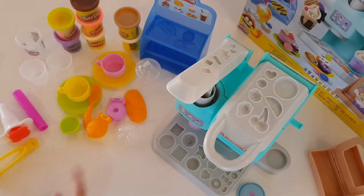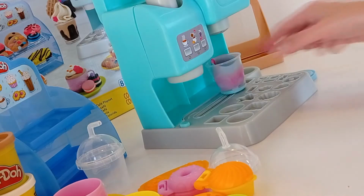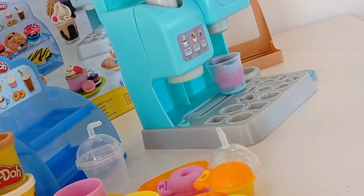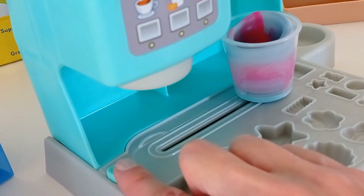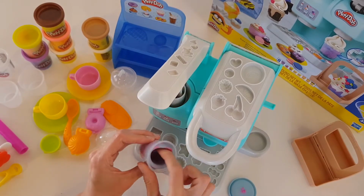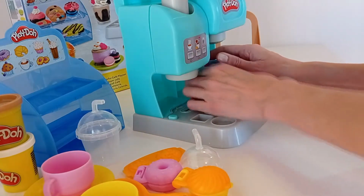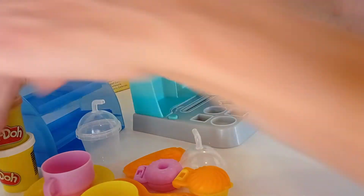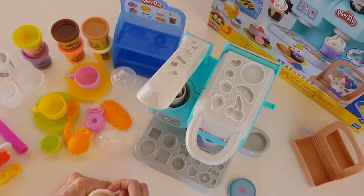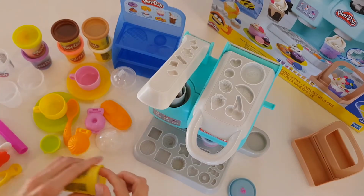super fun. So I'm just going to press this button to scoop it to the other side. Woo! Okay, let's do that again. It's spinning. So let me just show you how it looks. It looks like this, so it's hollow. You can put something in there if you like, but I think I'm just going to fill it up with whipped cream. I'm going to make white whipped cream. We can experiment later with some other colors, of course.